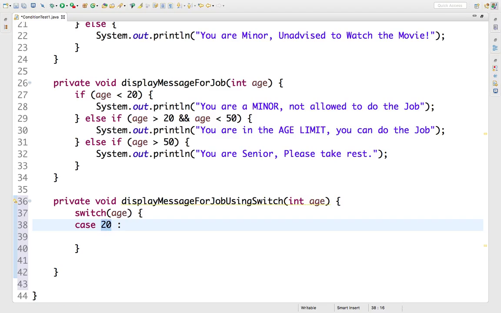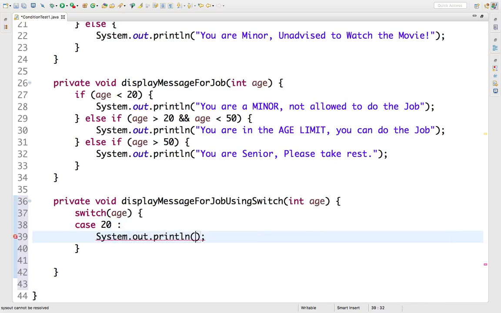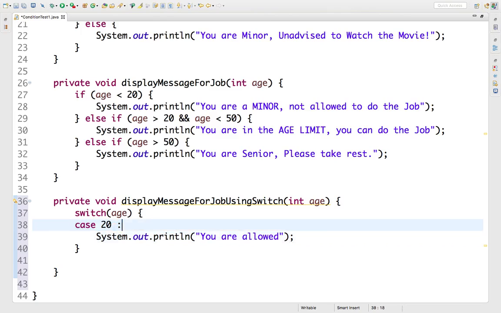We cannot write those operators. If the age is specifically 20, then I can have a message, sys out, but you are allowed is just for age 20. That's going to create a problem.